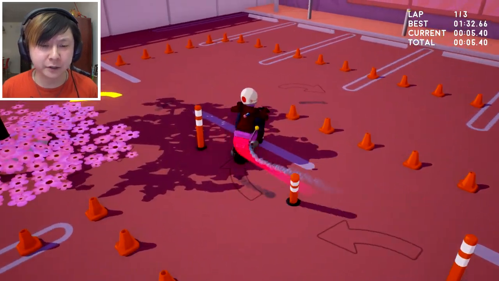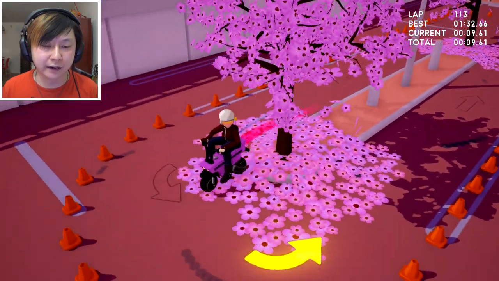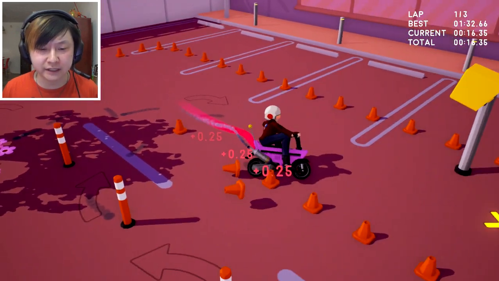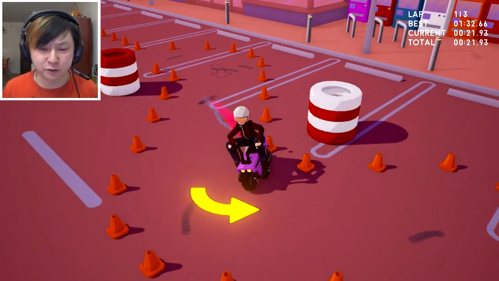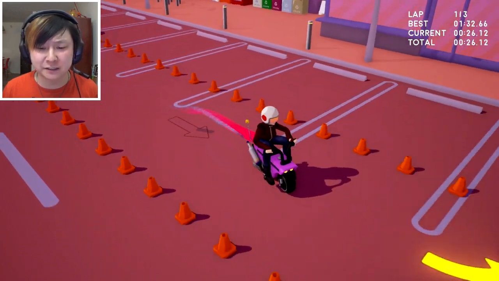Oh, that somehow counted as two, even though I ran over that cone thing. That's alright. That counted as two of the arrows at the same time. That's a quick life hack for you guys. I don't know how much these are adding on, by the way. Every time I hit one of these, it looks like 0.25 seconds, maybe? I haven't really been paying attention up until this point because I'm just trying to steer the bike more than anything. I just want to beat this stupid course.